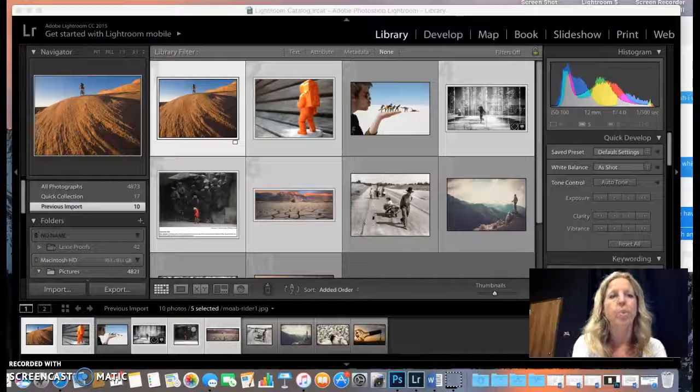I said you were going to be finishing up with today, and that is your visual hierarchy photo assignment. So you have this class period to finish up any editing that you want to do, and then you need to make sure that you export them and submit them to the folder by the end of the period.